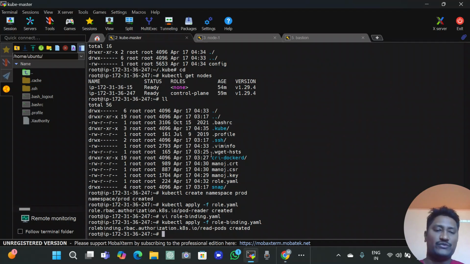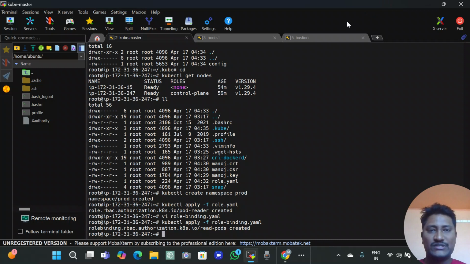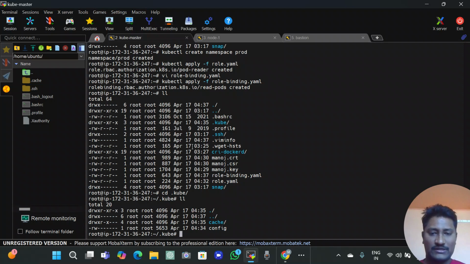So what do we have to do? We created a user, we created a role, and we bound the role to that user. Then we have to access this prod namespace from another machine. So here we go to .kube and list.